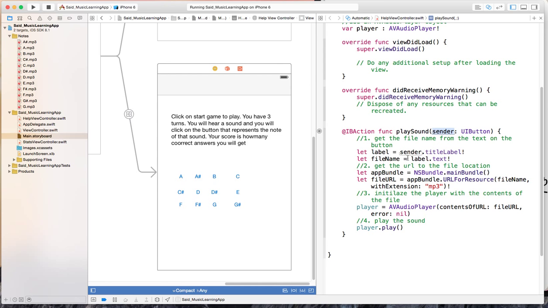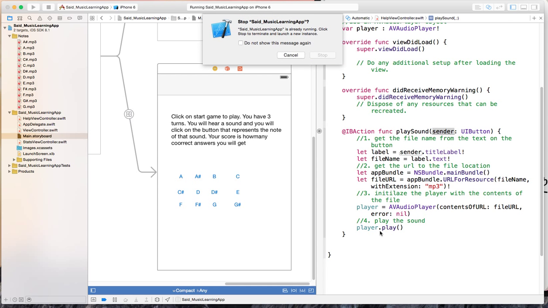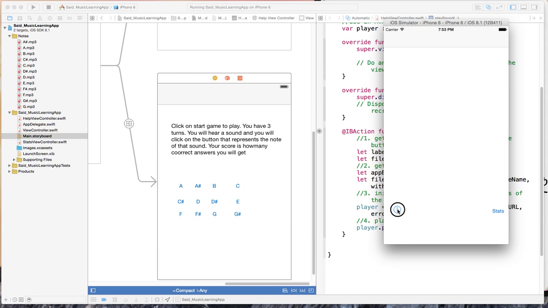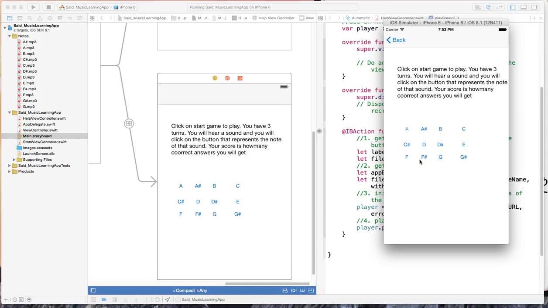We're going to retrieve the label, retrieve the text on the label, which will be the E, use that to load the URL and use it to initialize the player and play the sound. So let's try that for all of them. If you click on help, here's the A, here's the A sharp.